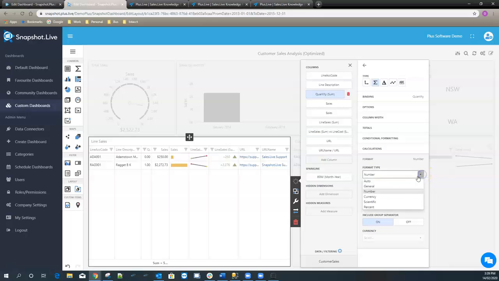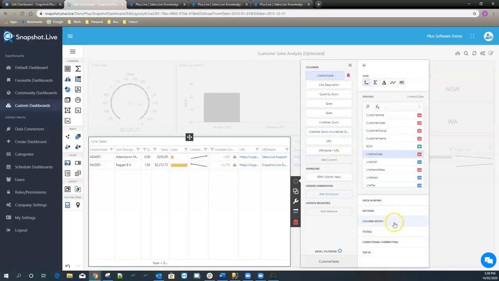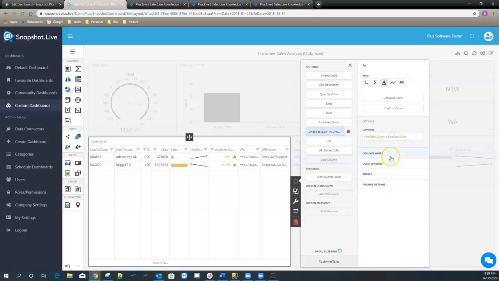So is the field a number field, the general field, the currency field? You can then set the units to be auto, ones, thousands, millions, billions, and the precision. This is a comma, decimals after a comma. And yeah, these are all the different options. Now they will change based on the type of field. So for example, if I came to a text field, those options change slightly. If I come through to a delta, the options again change.